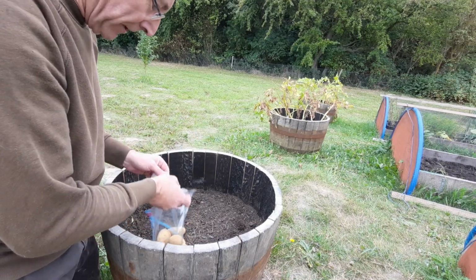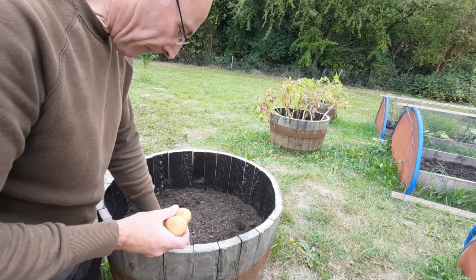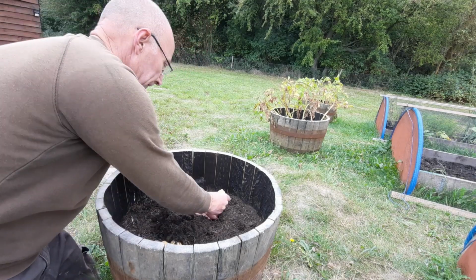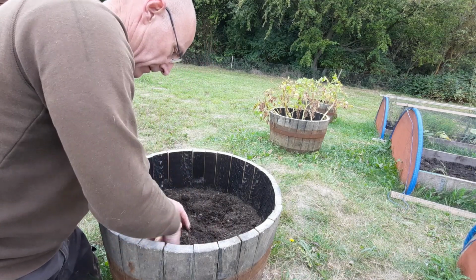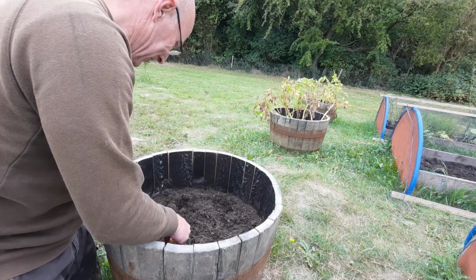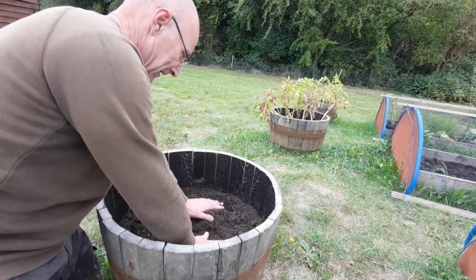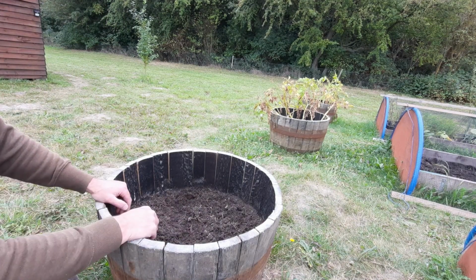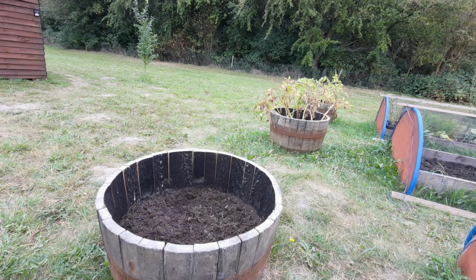So I've got these potatoes which I'm going to take a chance and pop in. You can see that they've chittered, so I'll just pop a few holes into this compost that's in there now, and we'll see what we get from those. You never can tell. The potatoes might look fine with the little chits popping out, but that's no guarantee that we're going to get anything, especially this time of year. I'll leave that for now till they start sprouting, and then I'll just gradually top up and we'll see how we get on. Just pop a little bit of water and that'll be it done. Quick and simple.